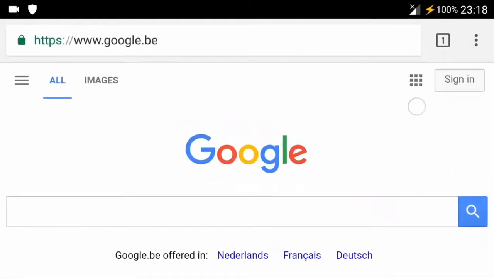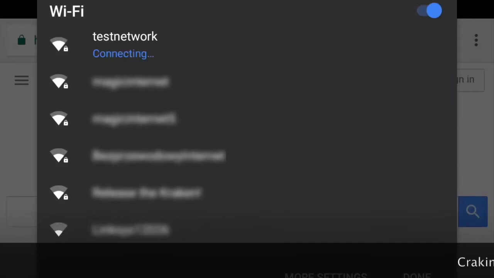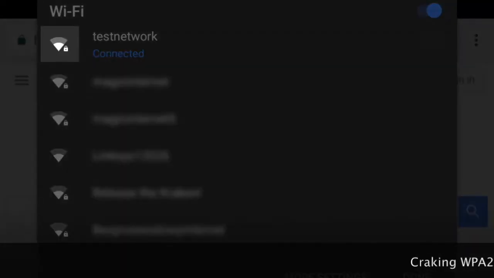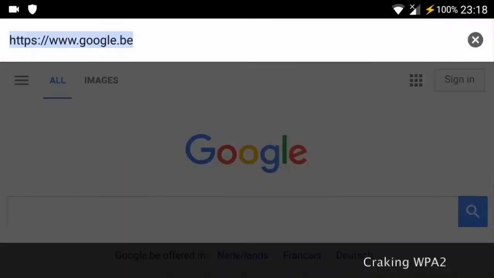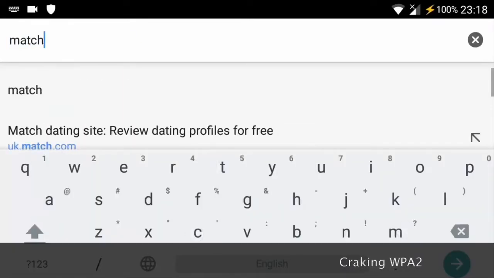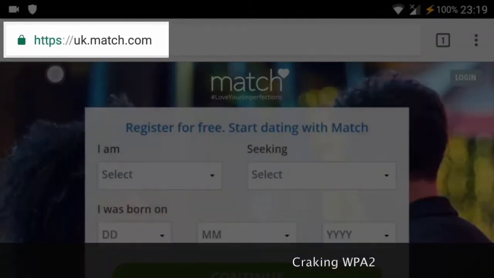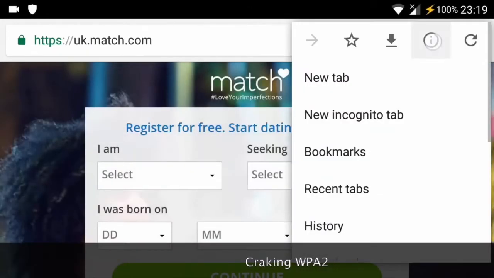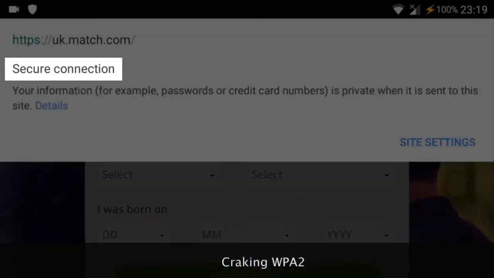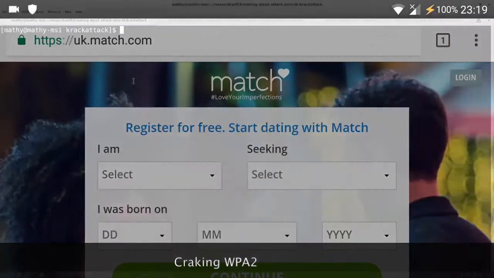First, I will use an Android device to connect to our Wi-Fi test network without an adversary being present. Notice that this network uses WPA2 encryption as indicated by the lock symbol. Additionally, when visiting for example Match.com, Android will use HTTPS as an extra layer of protection. This is indicated by the green HTTPS lock and also explicitly mentioned when viewing the web page info. In other words, all transmitted information is currently protected using both WPA2 and HTTPS.